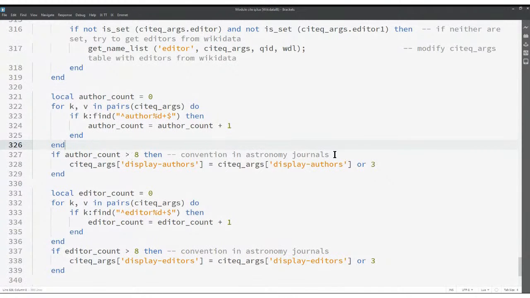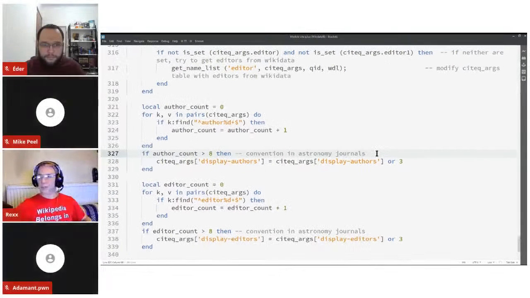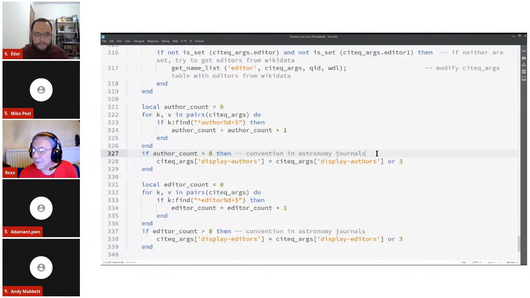And we've used a convention from astronomy journals that Mike suggested, that if the author count is more than 8, so if you have more than 8 authors, we're just going to use 3. And so we set display authors to 3, unless it's already got a value, of course. So if somebody's already set display authors is 5, that takes precedence.